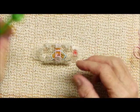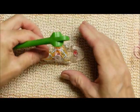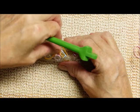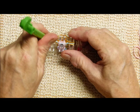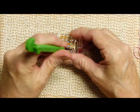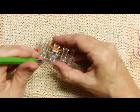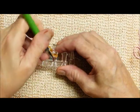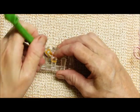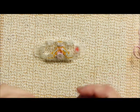Now we will do the two C colored bands. And grab gold here, whatever color you're using for your third color. And then we have the two bands to bring up over this time. And so we start again. It's very simple.